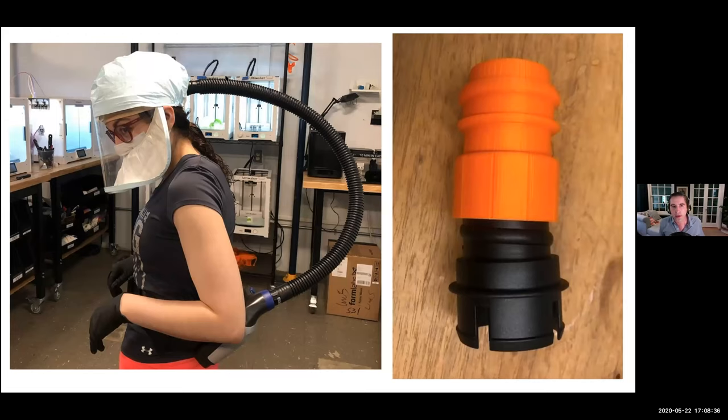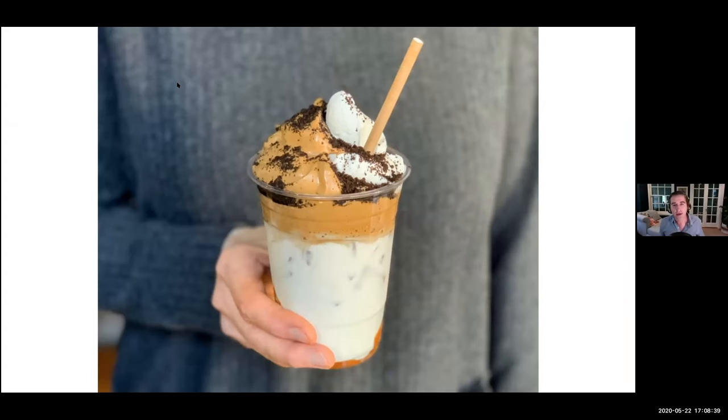I have one more share. For those who were on last week, I talked about this epic dessert coming out — the budino mixed with coffee. I'm sad to say I still haven't been able to try it yet. You have to special order and I haven't been able to get it, but hopefully this week I'll tell everybody how awesome it is. I actually get daily updates from Matt on the budino.